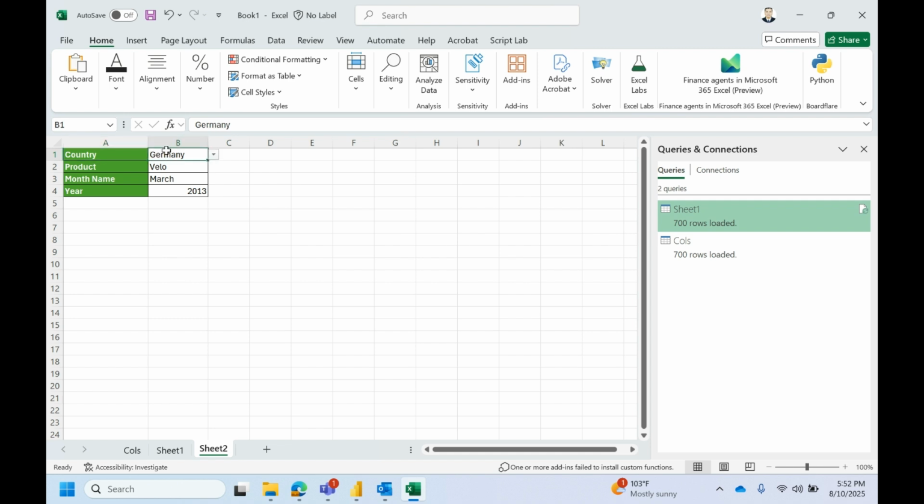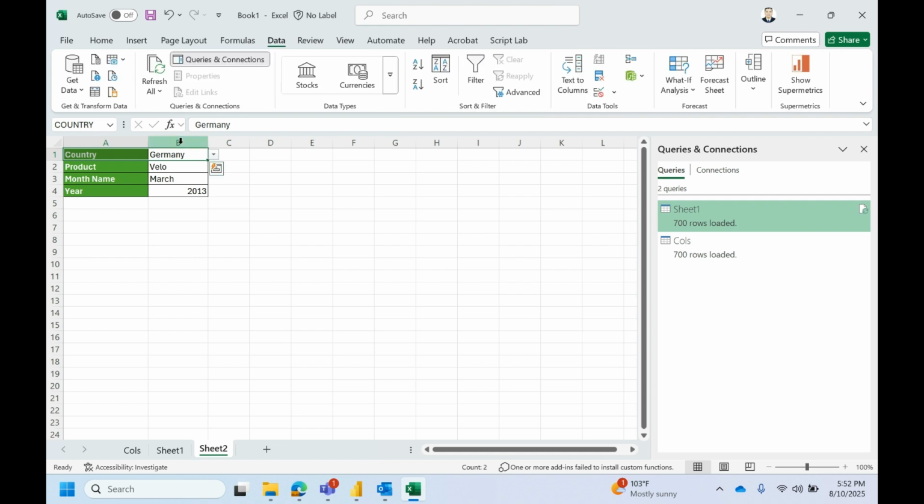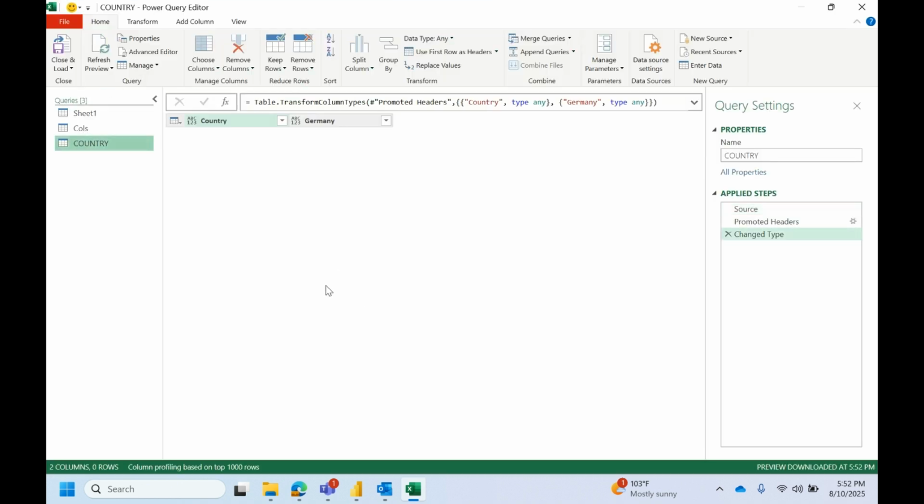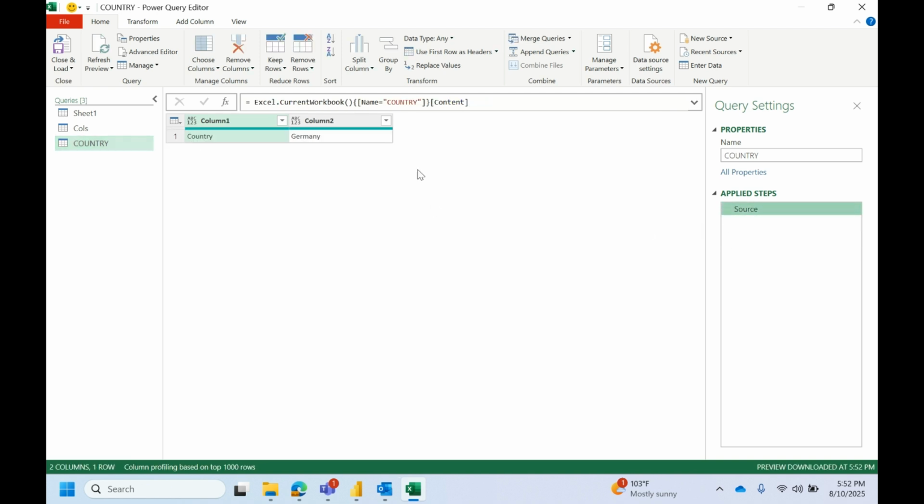Now you can go here to the Data tab and click this one, From Table/Range. This will launch the query for country. Remove the first step, the promote header step. This is our country, Germany, it is showing.